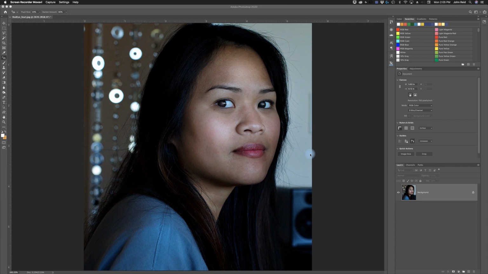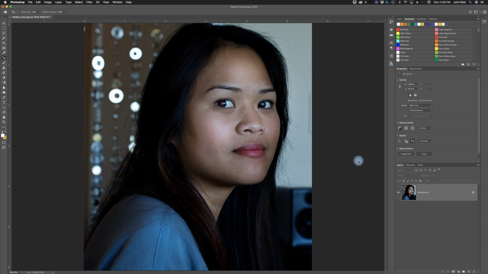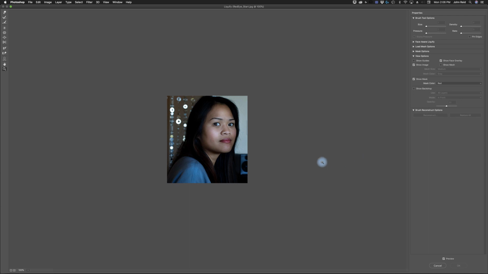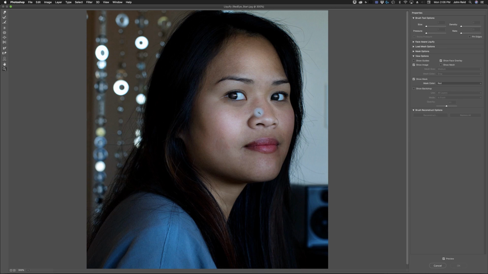Okay, so with this red eye image open, we're going to do a little bit of facial fixing, I guess you would call it. Not really sure exactly what the book uses for it, but we're going to do some things to this young lady's face, although I don't think she needs anything done, but nonetheless, we are going to do it. So we're going to go up to filters here at the top and come down to what's called liquify. Now, liquify is a filter that allows you to make adjustments on a picture.